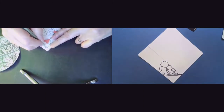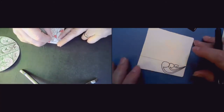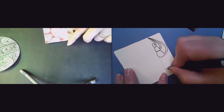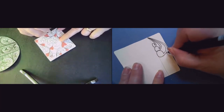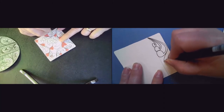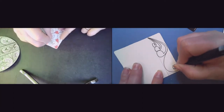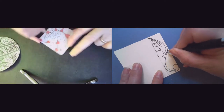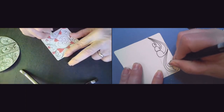Now that you have that, we're going to just do it the opposite way. No big deal. The opposite way always hurts. But here, I'm going to do this again. So I'm flipping my tile, right, so that we can feel like we're doing that same stroke going in the same direction. I'm going to come off of this here. Actually, I could start right here and travel all the way over. Let's see if I can do this in a one stroke idea. Just don't go too fast, is what I'm telling myself.